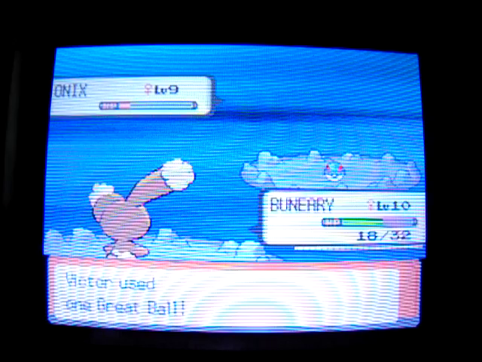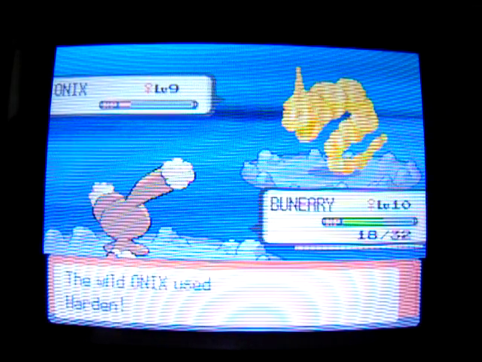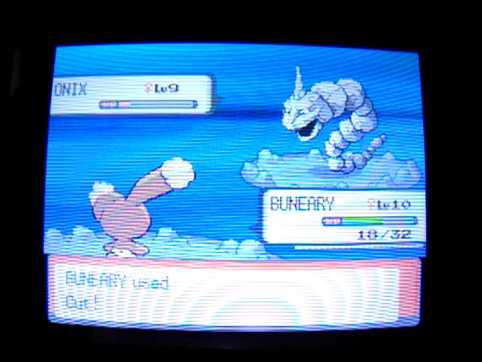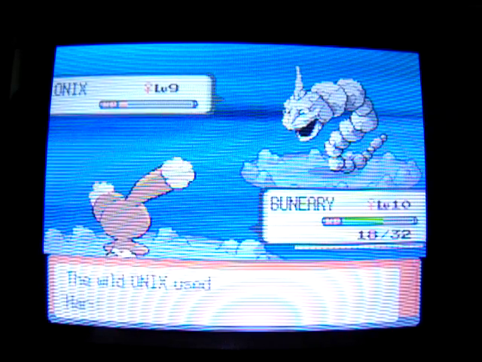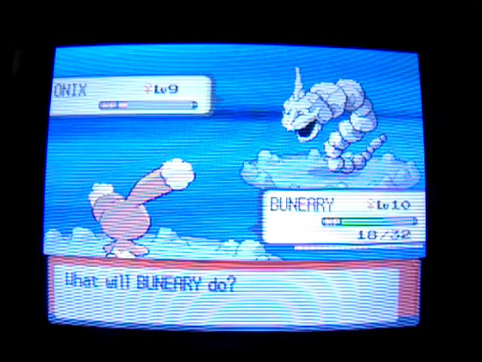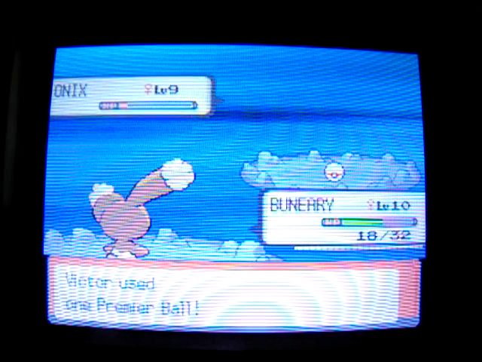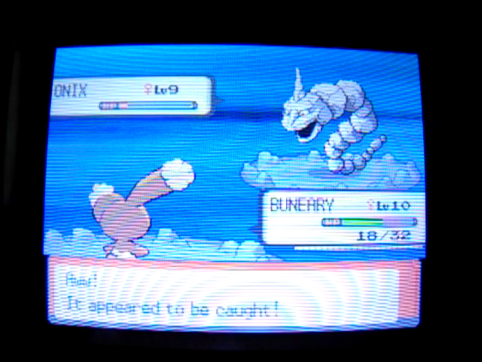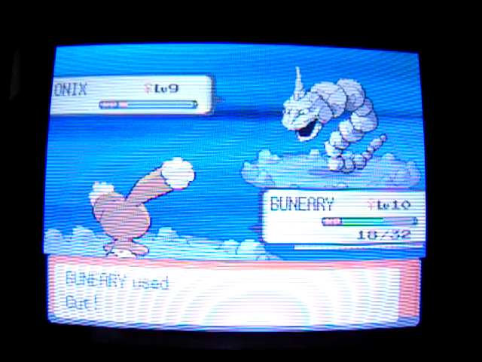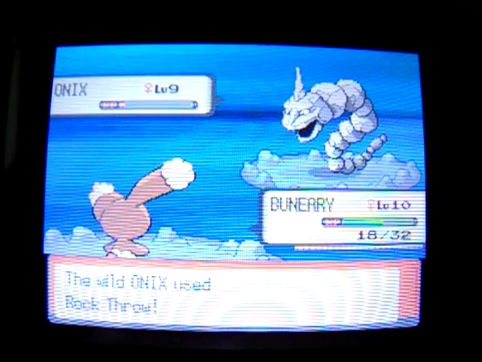Onix are a little tougher, so... What the fuck? It broke out of a Great Ball? Of all the rotten luck. Premier Ball, go. How does Onix break out of a Great Ball so easily? That's horseshit.